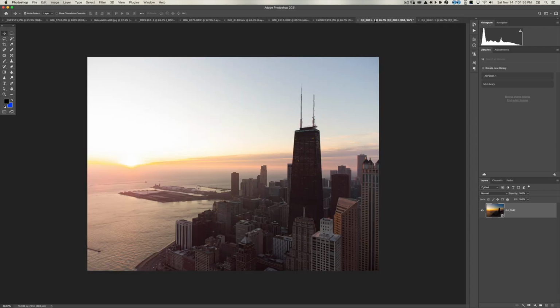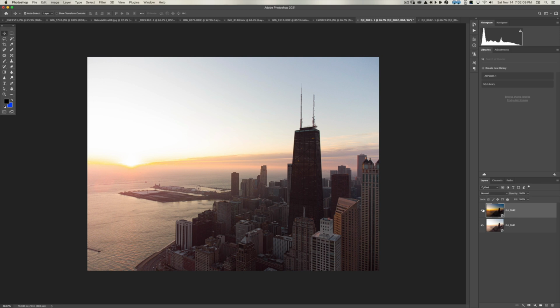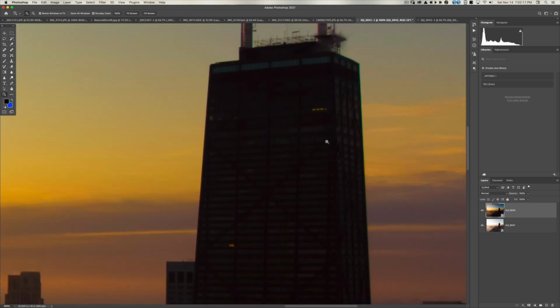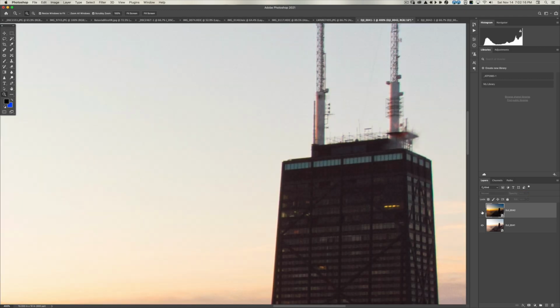So I'm depressing on the mouse or the Wacom stylus, hold this tab and then the new tab and bring it back down, and then release and release the shift key. So now I have this layer, the sky, over the building. And I'm going to make sure, by lowering the opacity of the top layer, that everything matches up nice, and it does. So perfect.